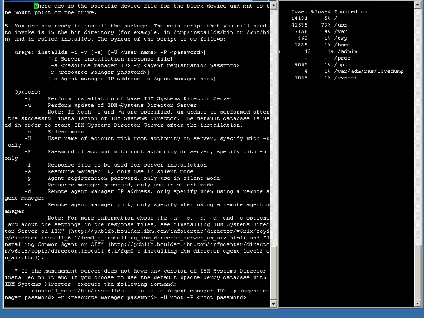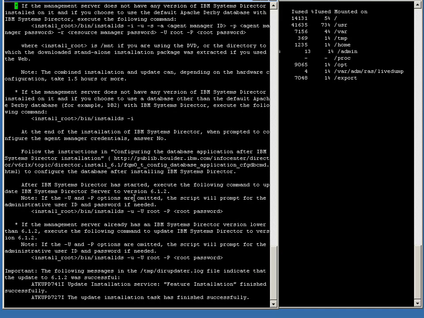There's some more information in here further down that you may want to go and have a look at, particularly if you want to look at using a different database rather than the internal one. I was looking at those prerequisites. They support DB2, the SQL Server from Microsoft, and the Oracle database as well. We'll be keeping it simple so we can get some quick success.